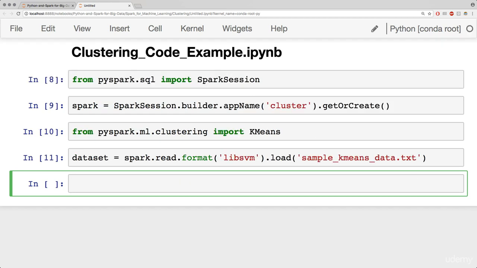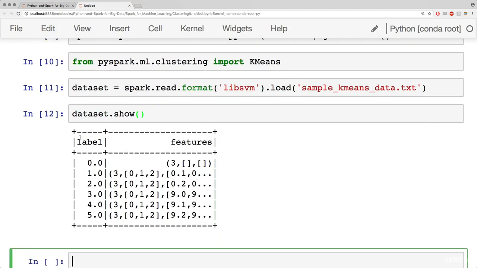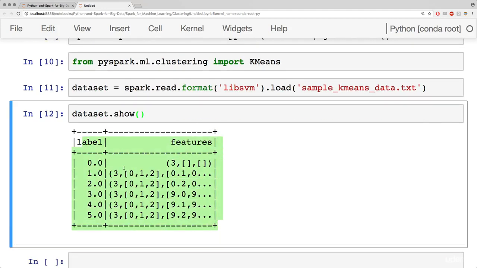The next thing I want to do is actually check out the data set. And this is kind of why it's a weird choice, given that we're doing k-means clustering, but if you show the data set, it's actually just this. It's 6 rows of data, and it has both a label and features. So I'm not sure if they're trying to imply that there's 6 different clusters to be expected here. The documentation example actually sets k equal to 2, so that's something that's a little bit peculiar. So just keep that in mind as we continue on throughout this project.